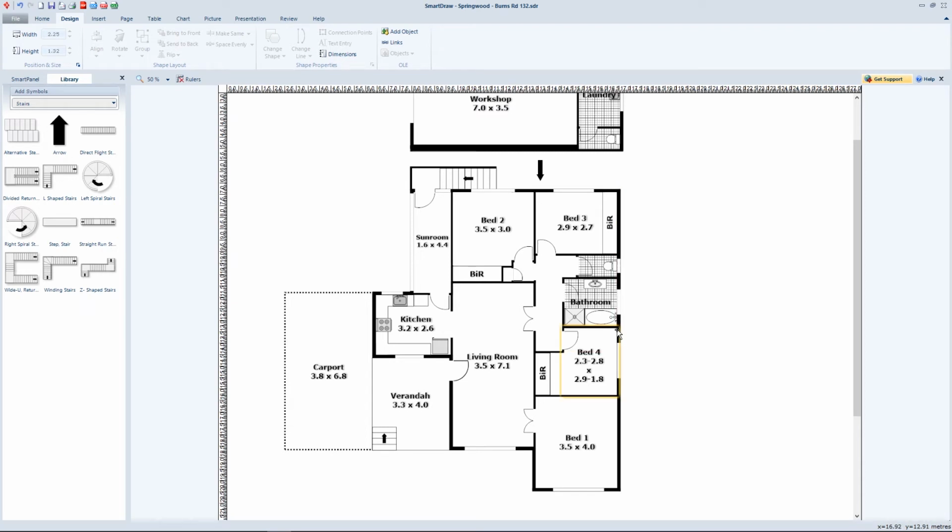I've tried using different apps on iPads, and I've just never found an app that I really like using. I've never found using your fingers intuitive. I really like using a mouse, so I'm always using a laptop with a mouse on site. I just find it easier just to quickly grab and drag and move things with a mouse. I find it's far quicker for me than using my fingers on an iPad.